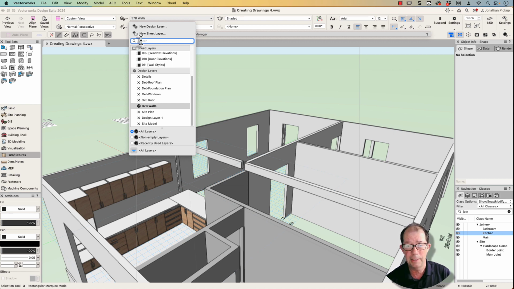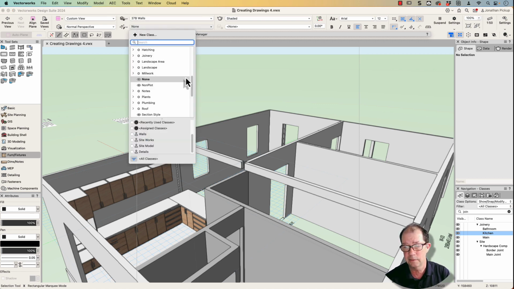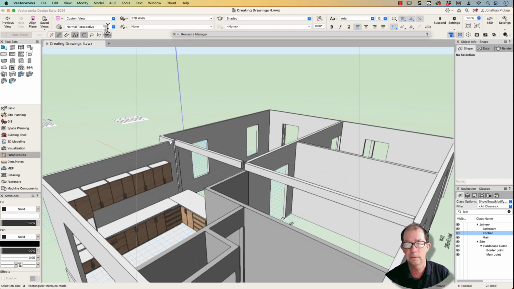Also, for large projects, we've now got this ability to search. So if I search for framing, there it is. It's brought up my roof framing, my framing plan. Very cool, this searchability. Now I use a lot of classes. You can see there's loads of classes. So if I look up site, then it starts to show all my site classes so I can find those much more easily. That's a really nice change.